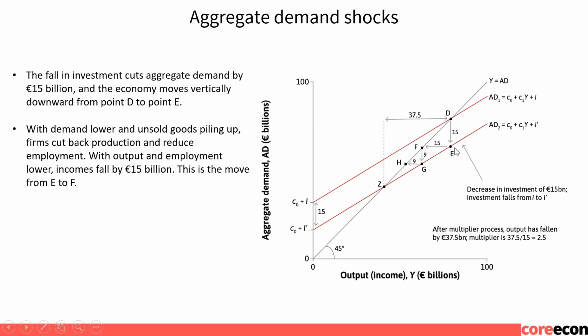Now, there is less demand in the economy, and we have larger and larger inventories occurring. The companies see this as a signal, and they also cut production, and so they reduce outputs from D to E. We now move from E to F, right? So this initial 15 billion euros of decrease is now followed by another 15 billion because the companies saw less demand, piling up stockpiles or inventories, and they decided to reduce production to get rid of the inventories.